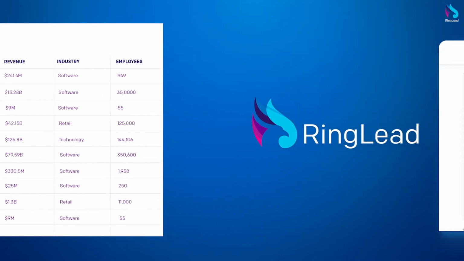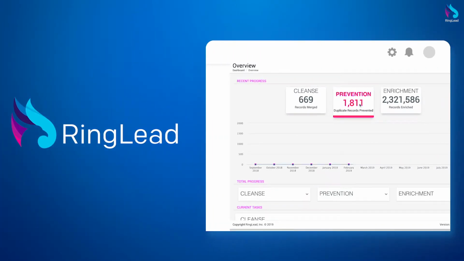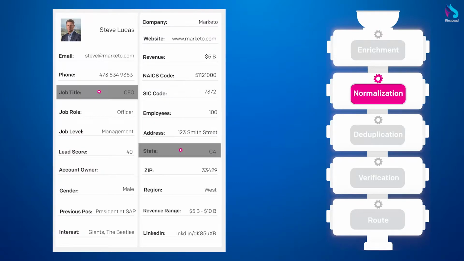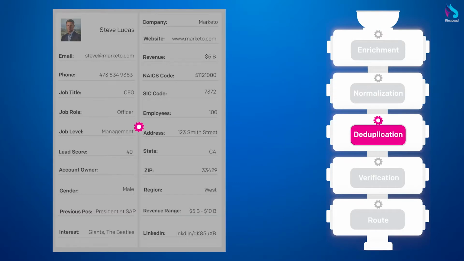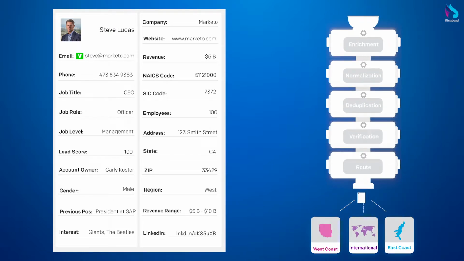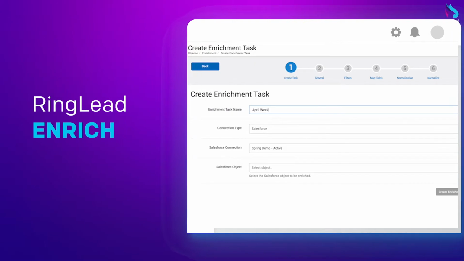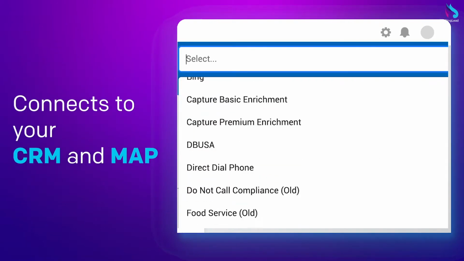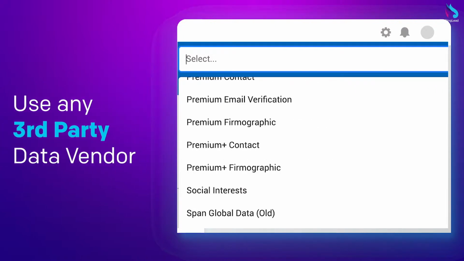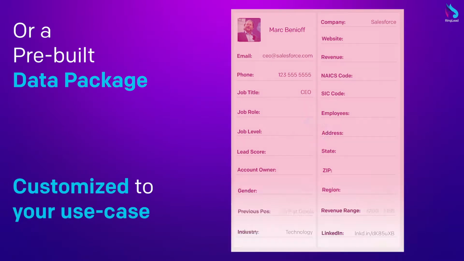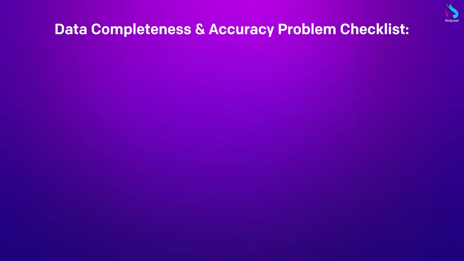The RingLead platform is the only end-to-end solution that allows sales operations and marketing operations managers to log in to one platform to automate the process of enriching, normalizing, deduping, lead-to-account linking, segmenting, and routing existing data and incoming data in a customizable, bulletproof process. This video will focus solely on using RingLead's Enrich, which gathers data on a limited amount of fields to enrich and validate your existing data and ensures your incoming data is enriched and validated in real time by the best sources. Let's get into it.